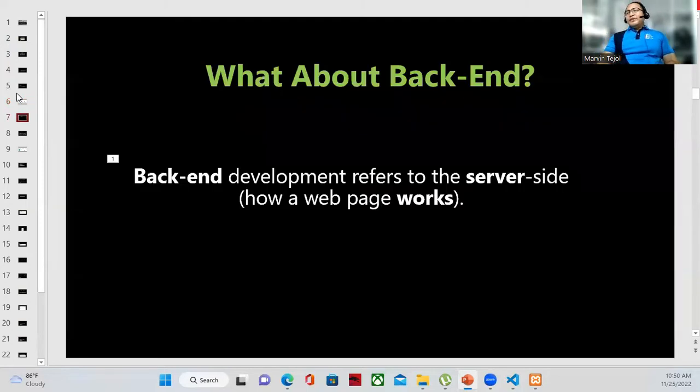So what about the back end? Back-end development refers to the server side. So how a web page works. Okay, so it refers to the back end of your website. Di ba makita natin, you have your UI. Sa likod niyan, there is a scripting language that gives way, parang makipag-usap siya doon sa database mo and also your front end.